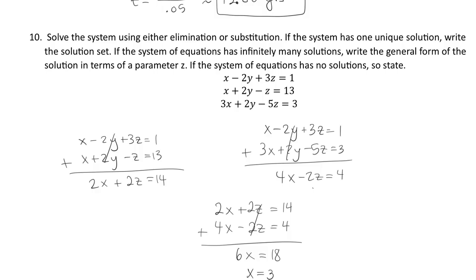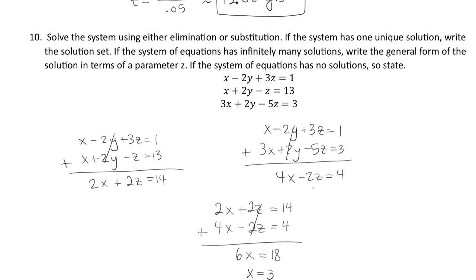So what we have here is a system of equations with a unique solution. We can find y and z now. The other options, remember though, that could happen is at this point, we could have ended up with like 0 equals 3 or 0 equals 10 or something that's not a true statement. That would have been no solution. We also could have ended up here with a statement of 0 is equal to 0. That's infinitely many solutions. If that's the case, you represent the solutions in terms of a parameter z. This one, though, has a unique solution.